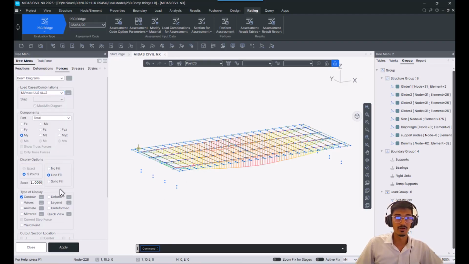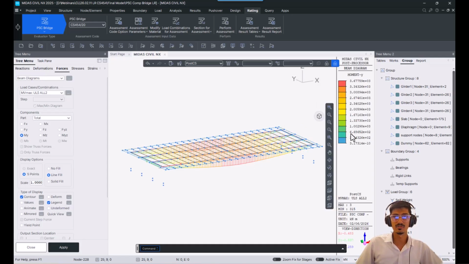So all of that we have already defined. If you want to check on the legends to see where the load values are, where the bending moment values are ranging, you can see them over here. So what we can do now is to study the moving load tracer results.